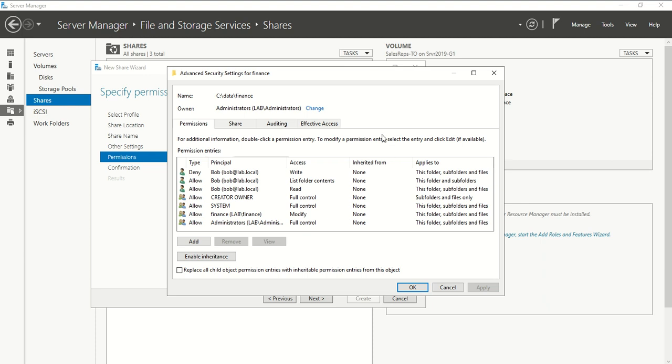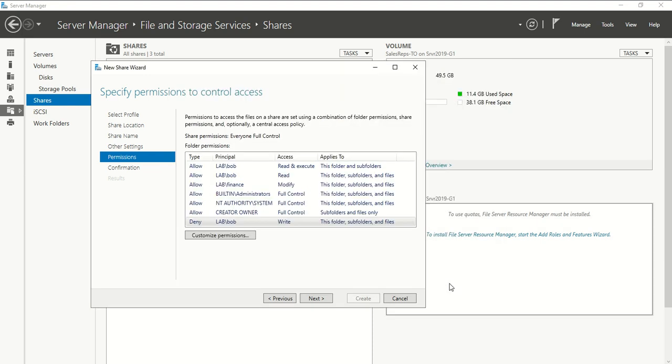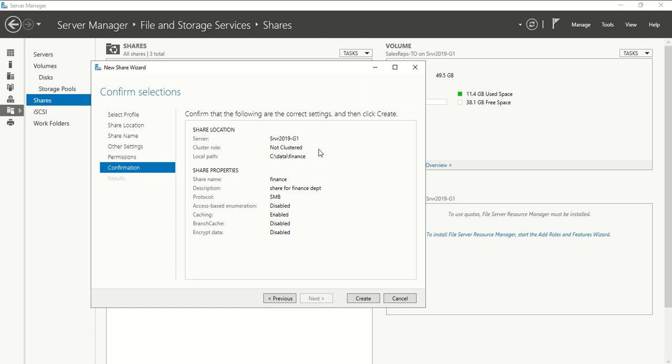Okay, and this is the screen that we had looked at prior when we were setting up the permissions. So we're not going to make any more changes here. We have already set up the NTFS permissions, and then we click on next, and it gives you a brief summary of how the share will be set up. So name of share, it gives it a description. It's an SMB share, meaning that it's a Windows share, and the server that it is located on is not currently clustered. Clustered meaning that the share is available across multiple servers that are configured in a cluster. And this is the path where it's located on the server itself.